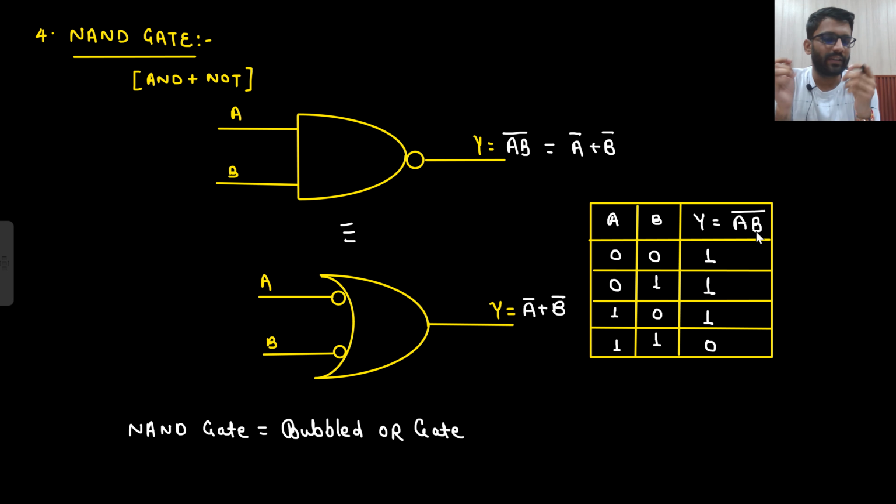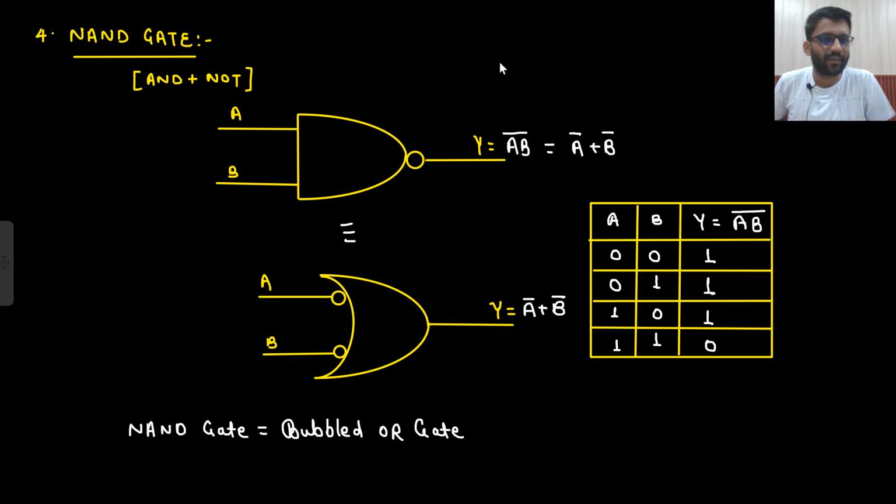Okay. Now in the examination, or in an interview, if someone asks you what is a NAND gate, what will you say? NAND gate is the gate where output will be logic low if all the input logics are high. If any of the input logic is 0, then output will be logic 1 only, right?